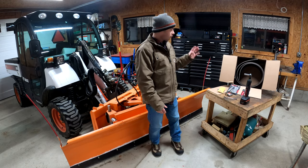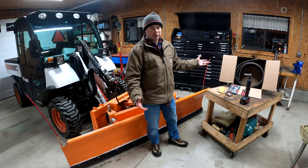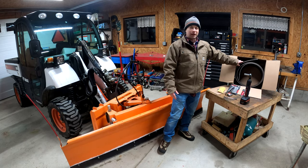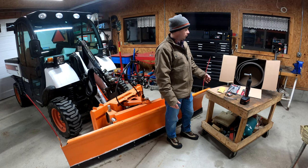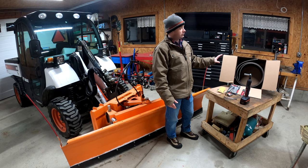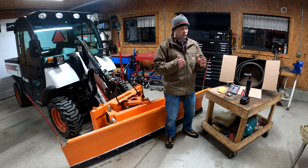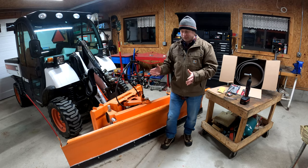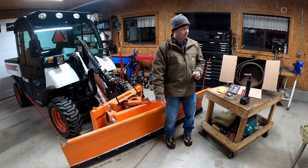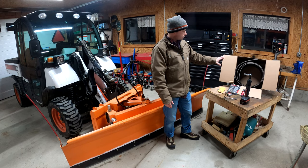So what I did is I went online, actually got this off eBay. There's obviously lots of places you can get it if you have a good local place that carries this kind of stuff. This is actually a conveyor belt material that they sell typically as kind of like a scrap, but it was $70 to get 9 feet of it, and this one is 8 inches wide. Now I don't really need 8 inches wide. I probably could get away with 6 inches, but this is what was available, and I thought it was a reasonable price. So this is what I got here.